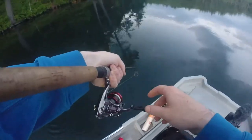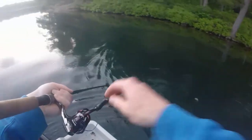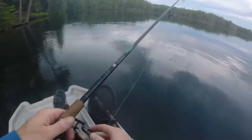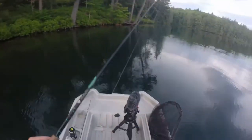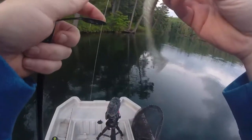I already got one. How long did that take? Oh, he spit it. There he goes. No way. Dang. Well, I haven't even been here for 30 seconds. I actually just flipped over. I saw a boulder underneath the water there. I just flipped over to the boulder, and sure enough, one was on and taking it.